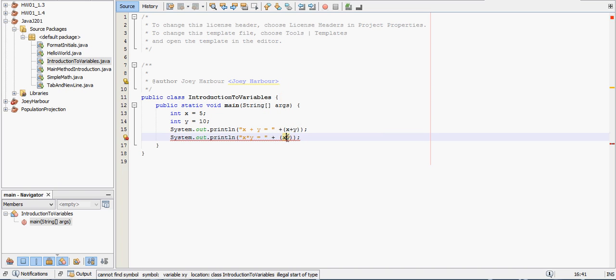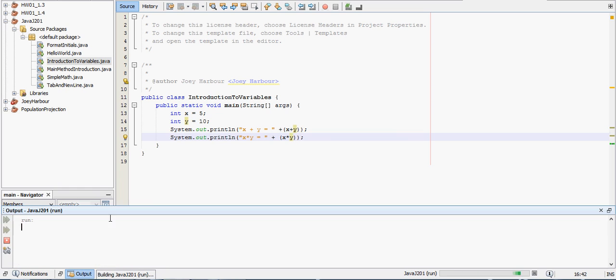It doesn't know why we have xy, because we have something called x, we have something called y, we have no xy. Always make sure that it knows that you're multiplying. Whenever you write this stuff by hand, people will know what you mean, but a computer has to have very specific instructions. So we'll run that and we'll get 50. x times y equals 50, that's what we expected.